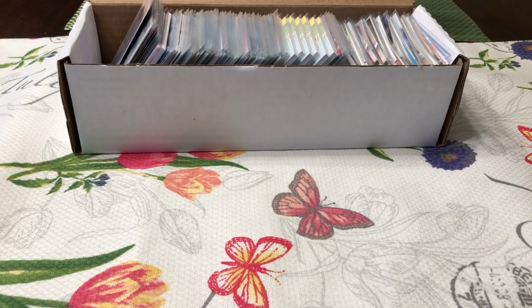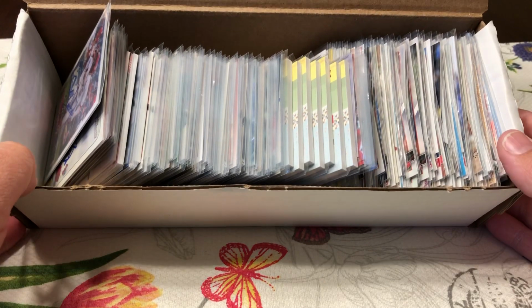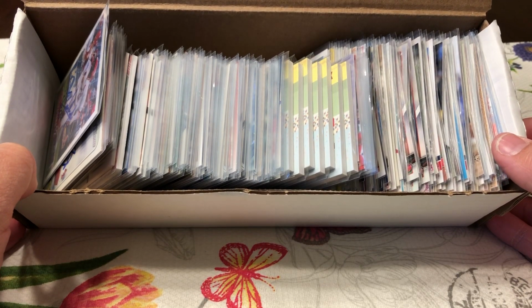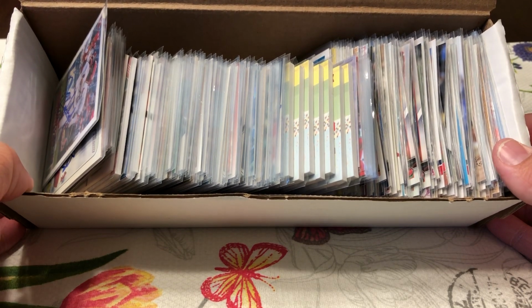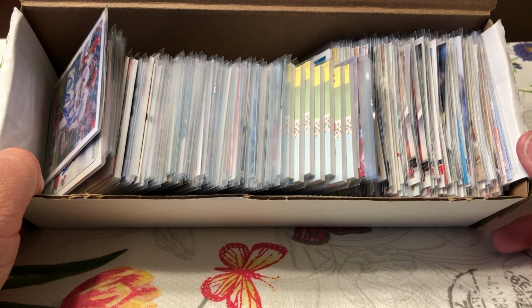This is going to be part one of the signed cards that I got at spring training. If you can't see, I got a boatload. I think it's over 250, and this is just the cards that I'm focusing on. If you look back in my videos, I focused on the baseballs and then the bat that I got.